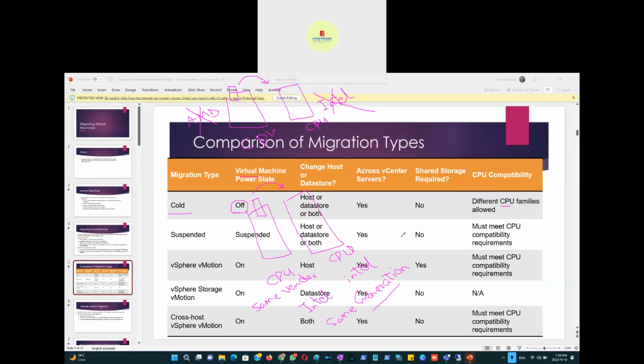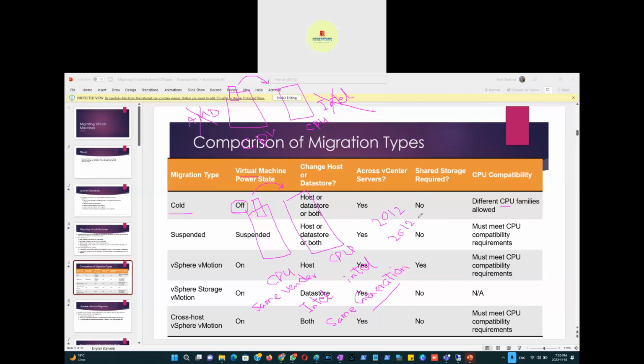So what is generation? Suppose you see that in 2012, Intel produced some processors. In 2013, they added some, a bit more advanced features in the processor, but their core architecture is still the same.